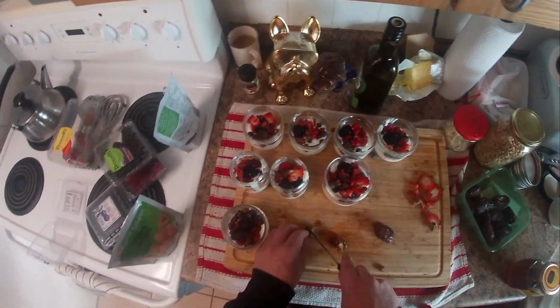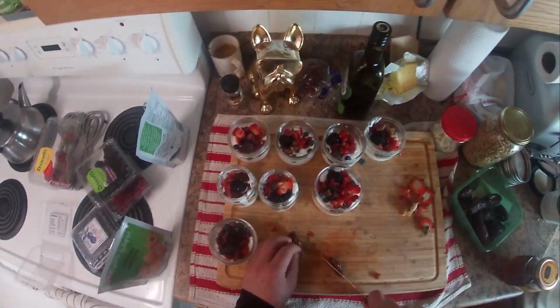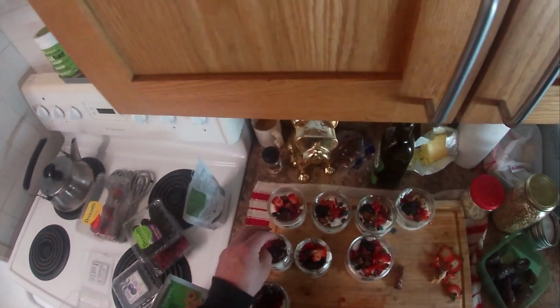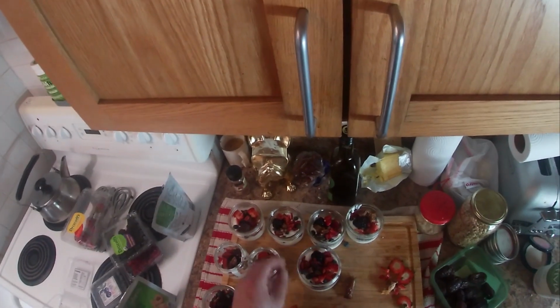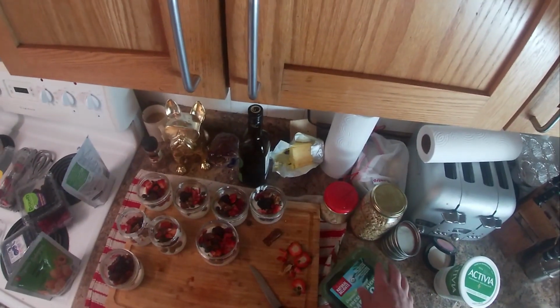Never have too much date. Can't remember if I put it in all of them, but it'll be a surprise. Chew on that later for a snack.